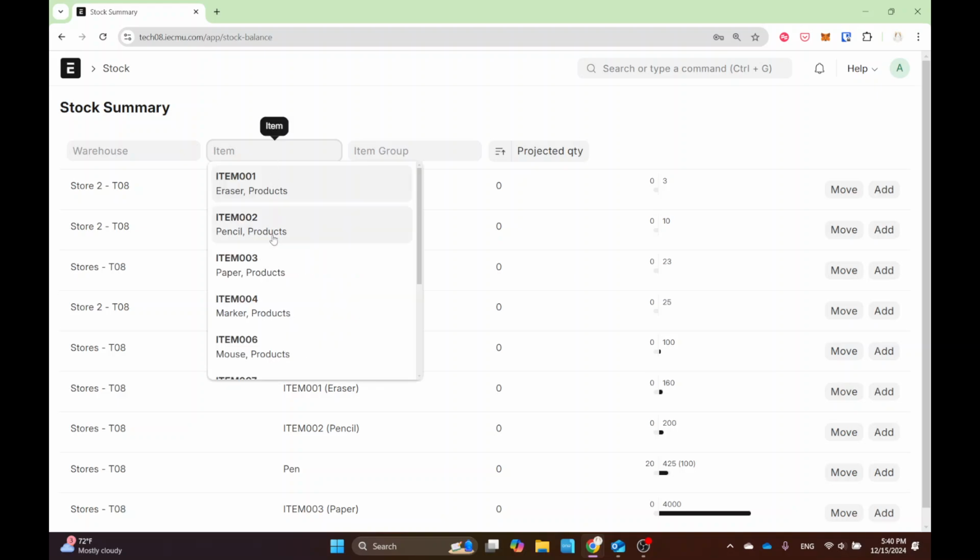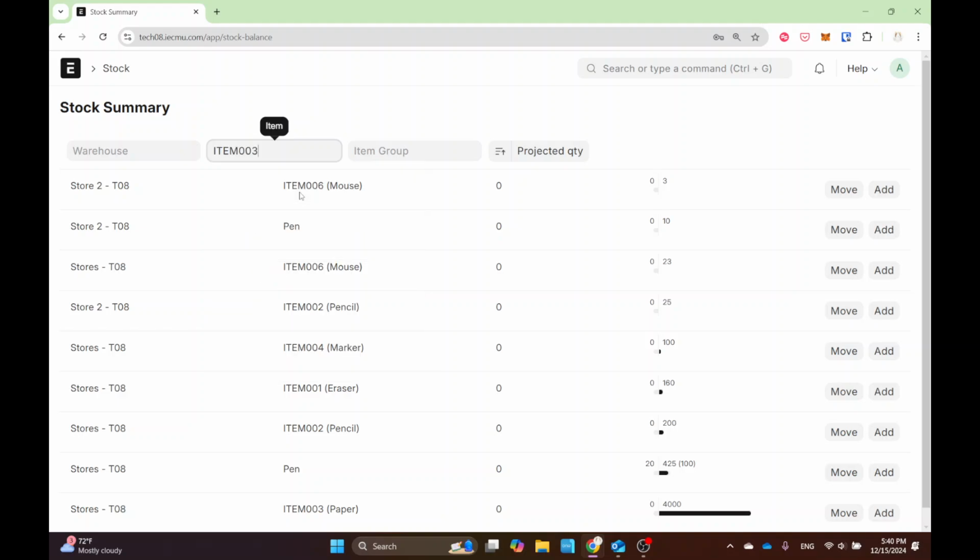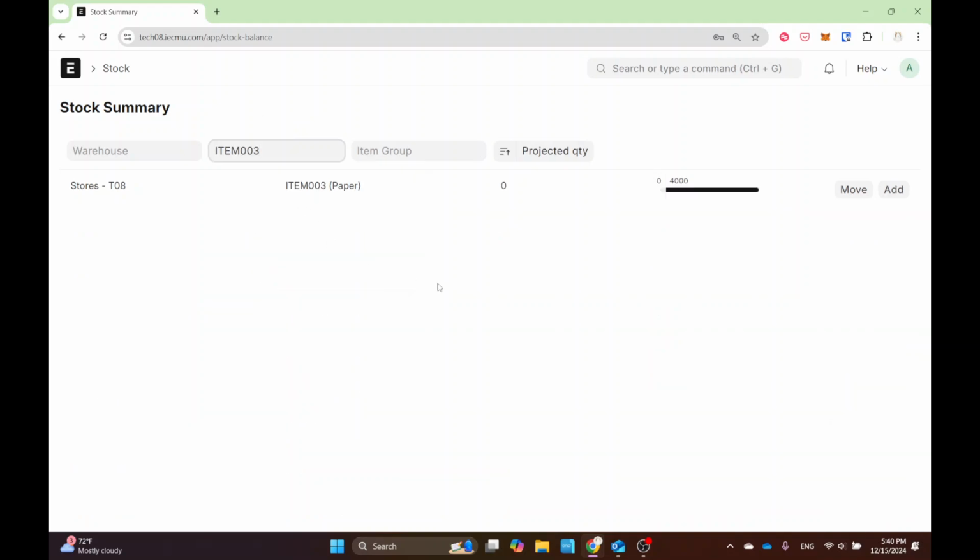So let's do paper like that. Okay, so I have a lot. I have 4,000 pieces. If you don't have paper in your stock, you can bring it in with a material receipt. But if you have it, good. You have paper. Then we can make an envelope out of it.